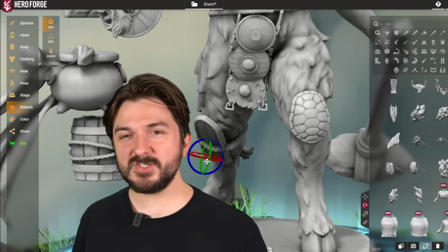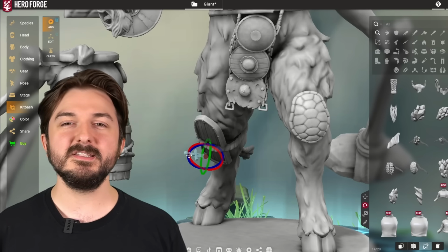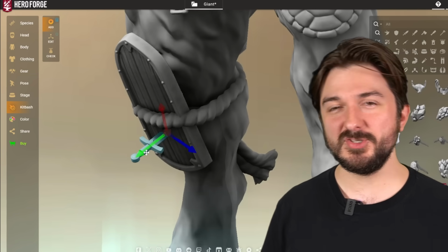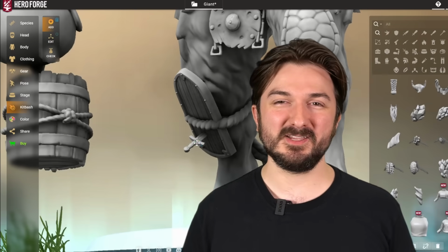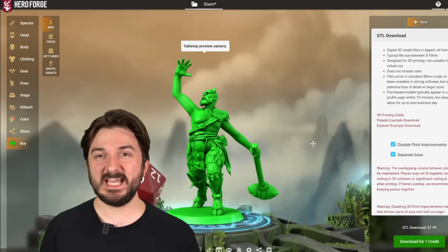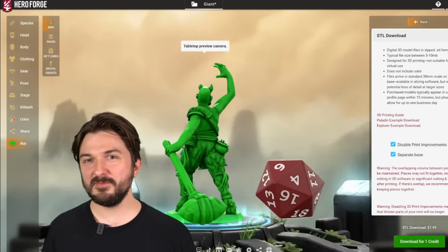I decided to add a sword that's broken and stuck into this guy's tower shield, and then an entire human's tombstone, which he's using as a bit of a good luck charm hanging from his belt. As we get all of these parts onto the model, we start to approach that limit of 20 items, and it's time for me to export the model.